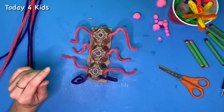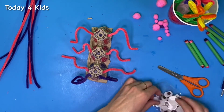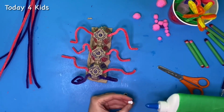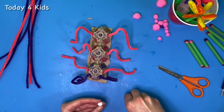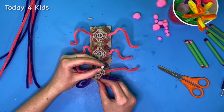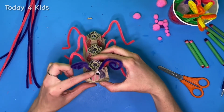And the last thing we need is some googly eyes. Well, I shouldn't say the last thing. You can put your gems on, glitter, anything that you would like. So I'm just going to put a little bit of glue on the back of the eye. So I got glue on both sides. And I just stuck them on the front there.